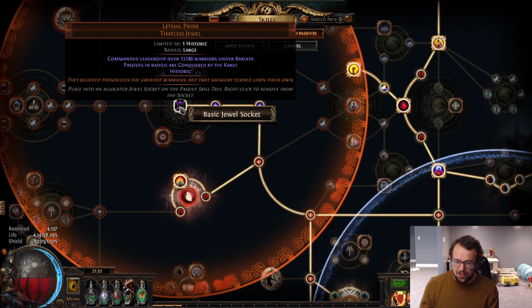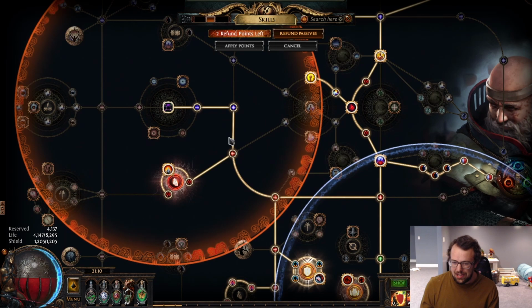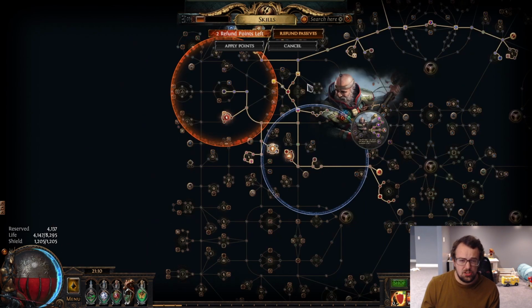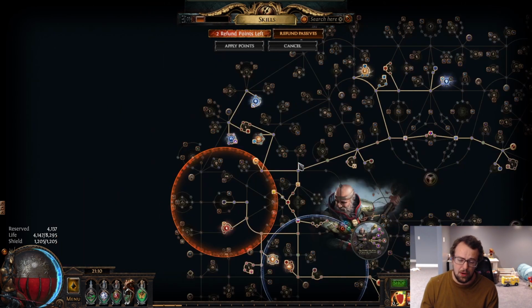After that, we have a Lethal Pride in this location, which means we have to spend 1 point to get here. Ideally, you want to try to get double damage, life regen, stuff like that. That'll be good in this spot. It's not OP, but it's just a way to get Tempered by War.